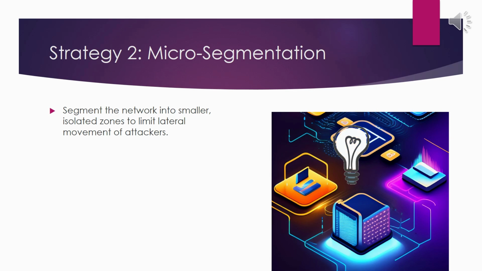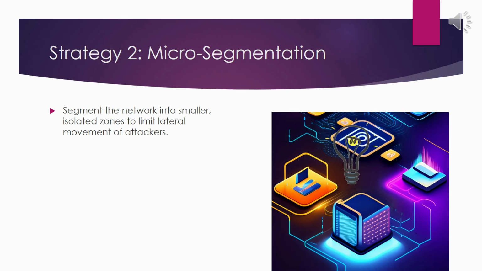Benefits of microsegmentation. 1. Enhanced security. By isolating segments, the impact of a breach is limited, preventing attackers from easily moving laterally across the network. 2. Data protection. Sensitive data is isolated within secure segments, reducing the risk of data breaches. 3. Compliance. Microsegmentation helps organizations meet compliance requirements by tightly controlling access to sensitive data.